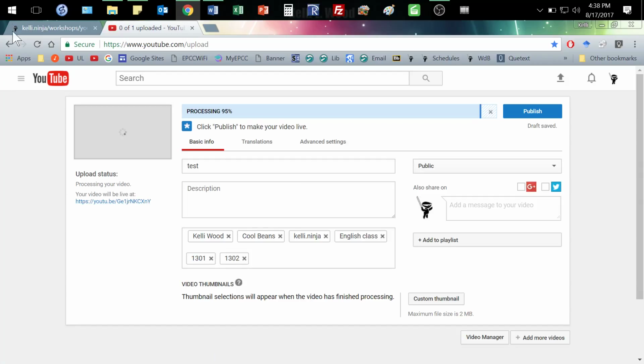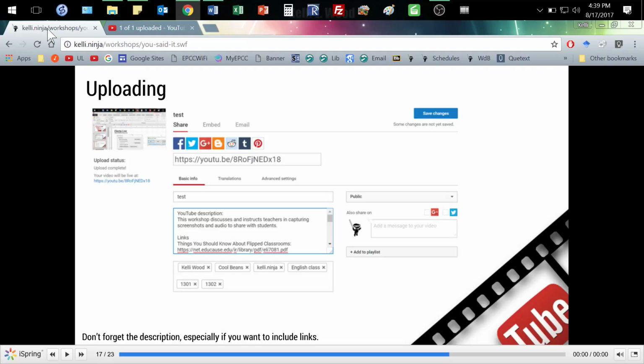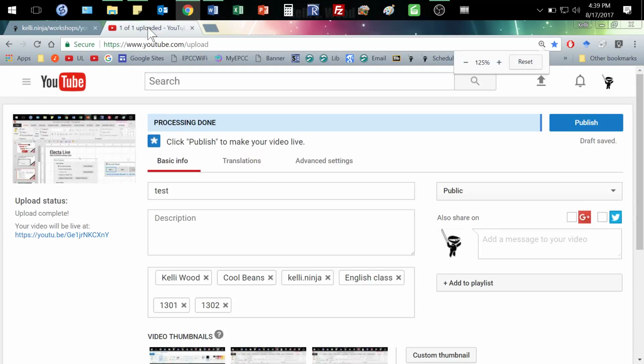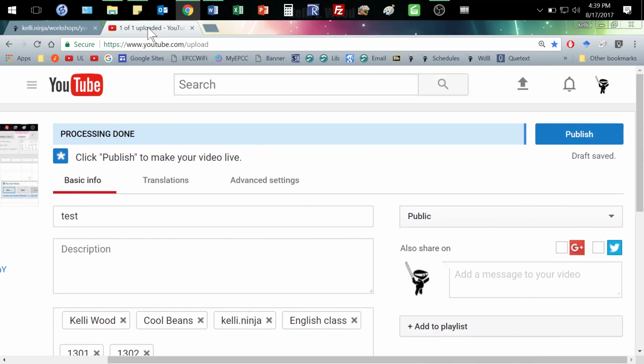Let's go back to the slideshow and see if that's any clearer. About the same. I don't notice anything different. Oh, there we go. Now we can see some words. And that's Control plus and Control minus. Remember, it makes your screen bigger and smaller. So yes, it's public, whatever you're going to name it.